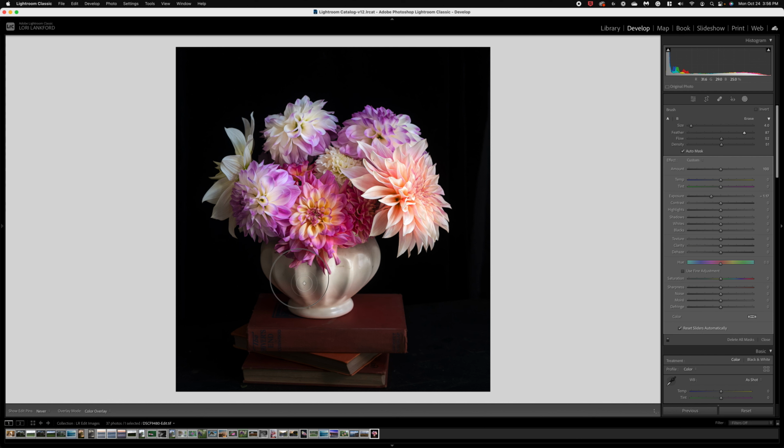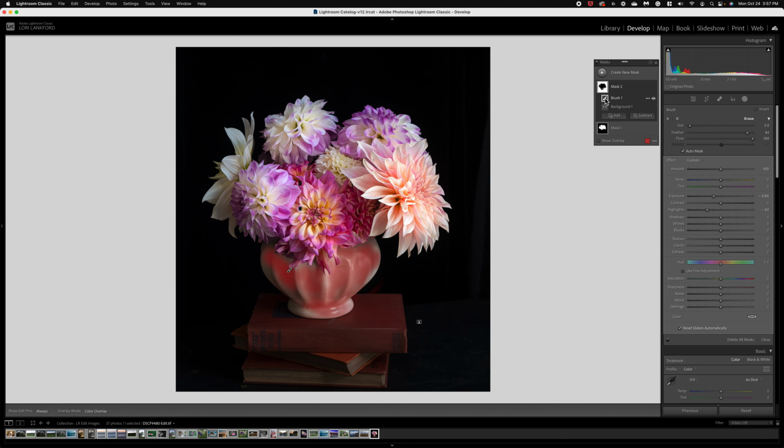Now we can see when we hover over that, I spilled over a little bit. So you want to click on that. We can grab our erase on our brush. We can just come over and clean that up. And then just hover over it again, and you can see there where those changes were. Okay, so that is using under the mask tools.